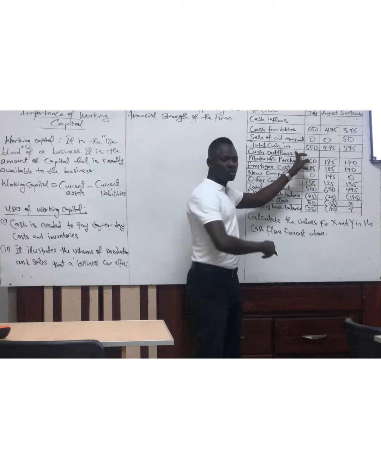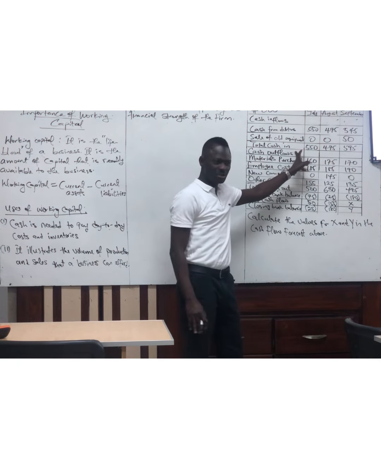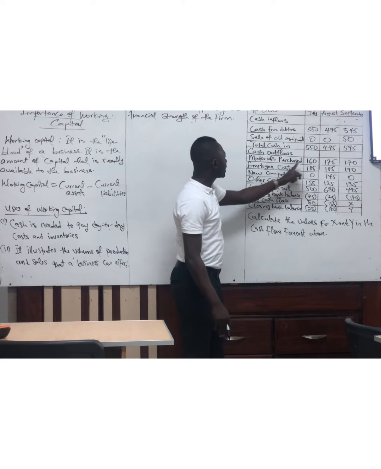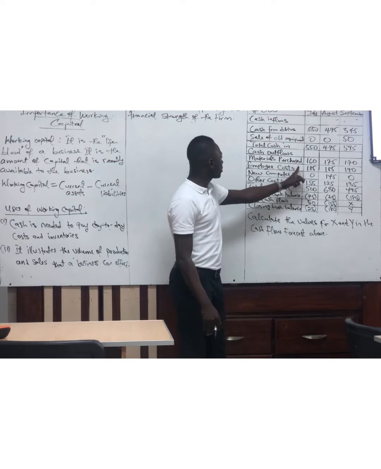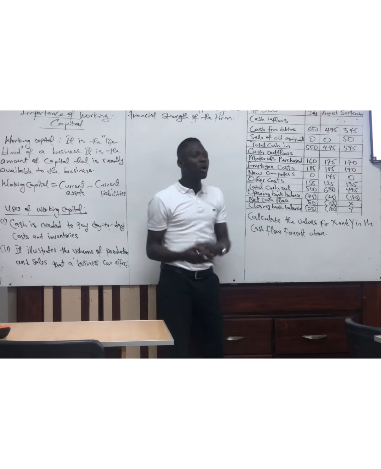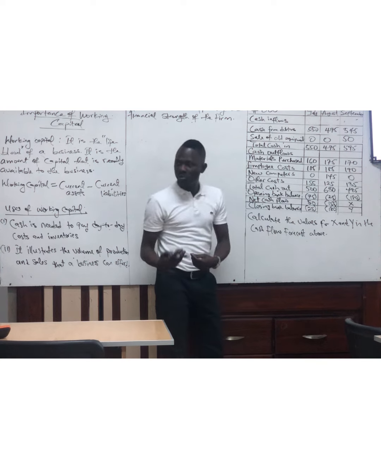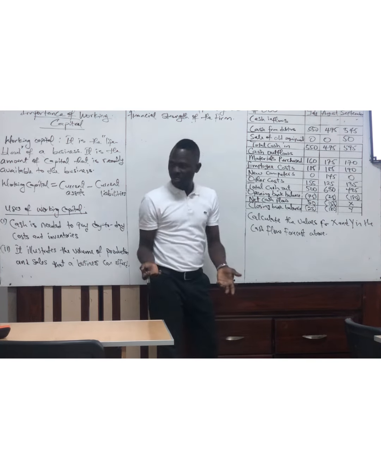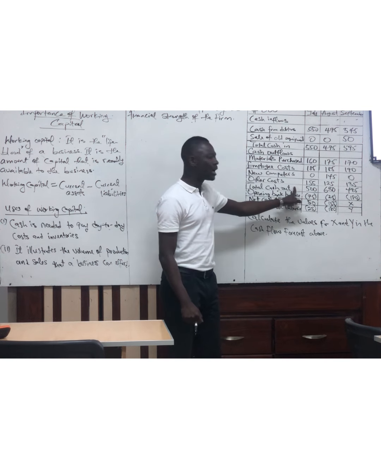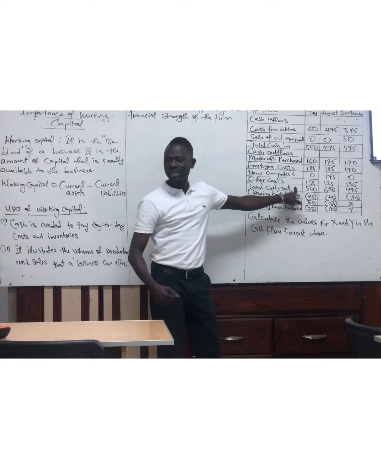Cash outflows, what we spend in terms of purchases or paying our creditors. Materials purchased: we purchase raw materials, it's a cash outflow, we have to pay. Employee costs: you have to pay your workers, it's an outflow. New computers: you bought new computers, it's an outflow, you have to pay for them. Other costs, you have to pay for these costs. Your total cash out. Cash out is the same as cash outflow. Okay? Cash in is the same as cash inflow.